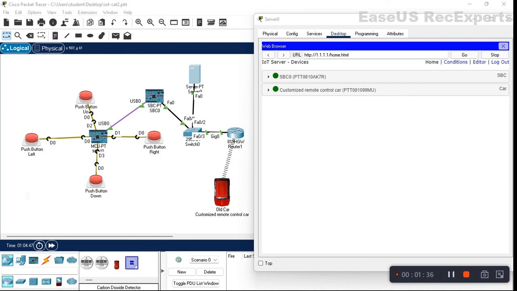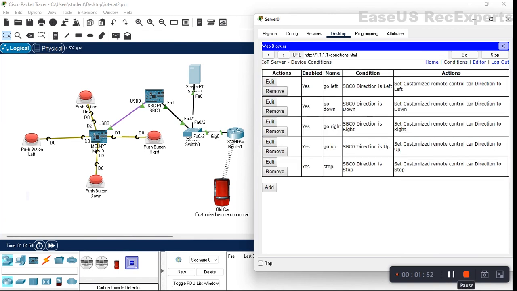Thank you. You can also customize your car direction according to your choice, with different conditions. When you create a condition, there are different actions you can edit.